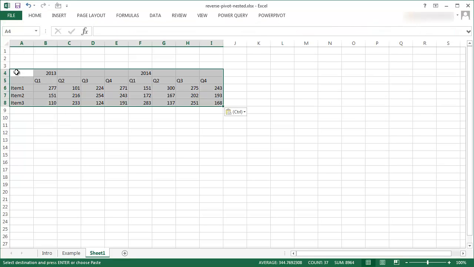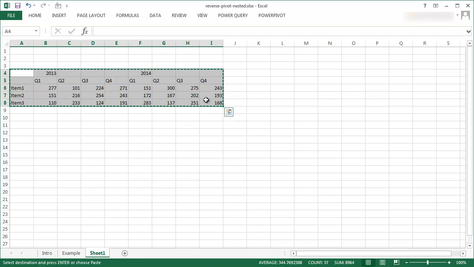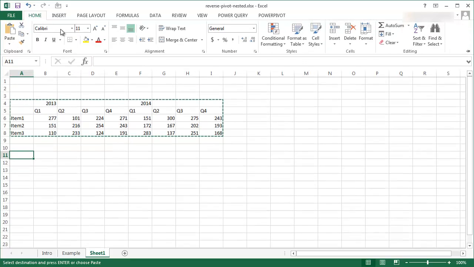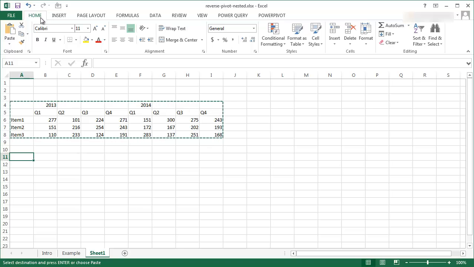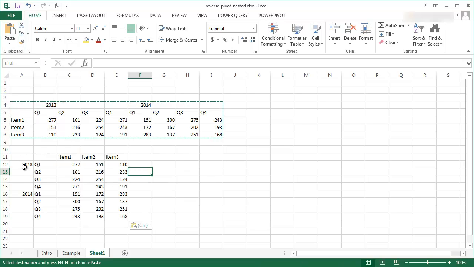What I need to do in this case is transpose this table first, because I want to combine 2013 with Q1, Q2, Q3, and Q4, and the same with 2014. The way to do that is to transpose these column headings into this row label. So I'm going to take that, Control C to copy, bring it into any cell here, and go under the Home tab. Let me double click to expand my ribbon, since it was minimized at first. Now I'm going to do a paste and paste transpose, and what you see now is that it has transposed it.